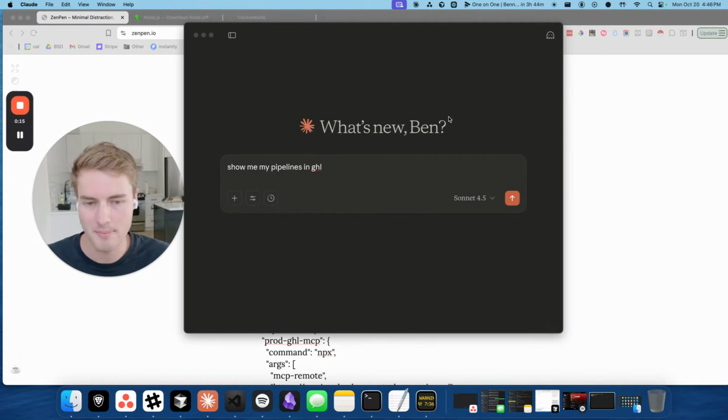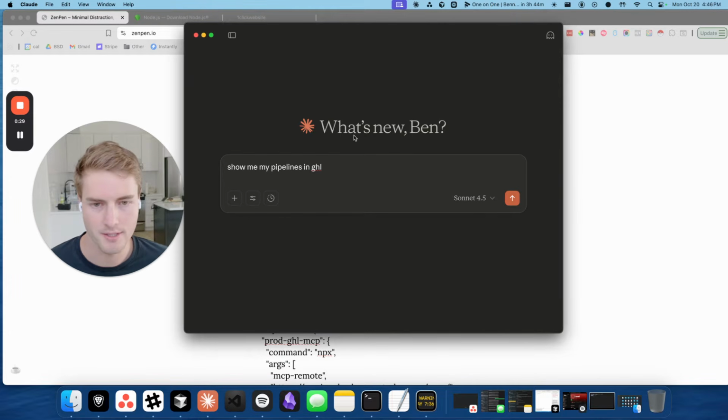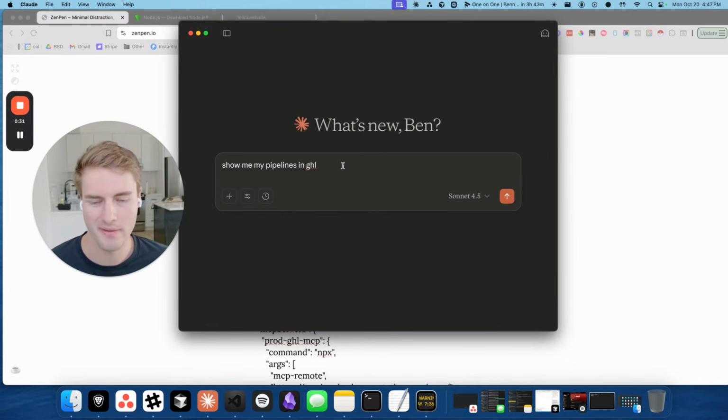Now, the GHL MCP allows you to connect to GoHighLevel and pull nearly all of those API endpoints to do almost any action in GHL right from Claude. And you can chain multiple commands together. You can visualize data. You can do a whole lot of stuff just from this Claude Desktop app. And by the way, the same thing pretty much applies to Cursor or anywhere else you can add in MCP servers. So I'll show you a quick demo of this working.